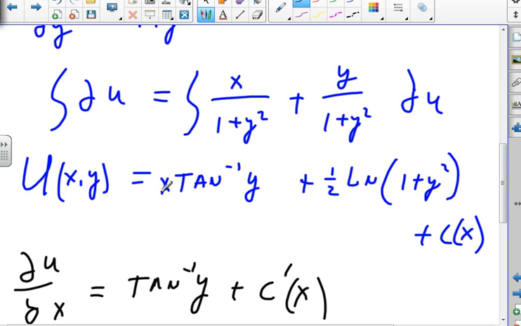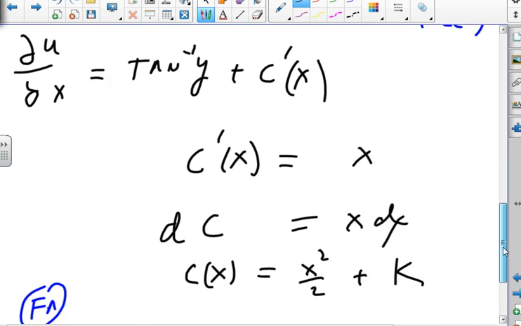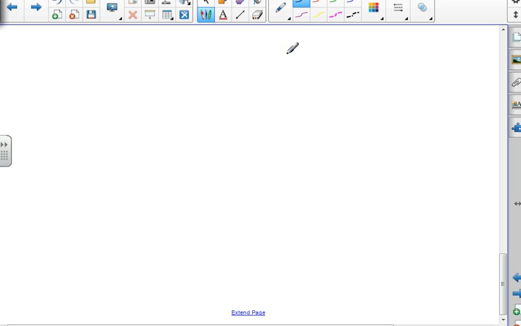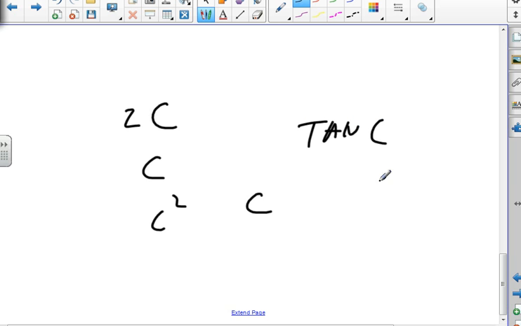x? Well, I didn't multiply it by 2 at the end until I got to the end. So the issue is, what is c? Constant of integration, right? What's 2c? Constant. Just c. What's c squared? Same thing. Just c. So it doesn't matter. What if I had the tangent of c? What is that? Just c.